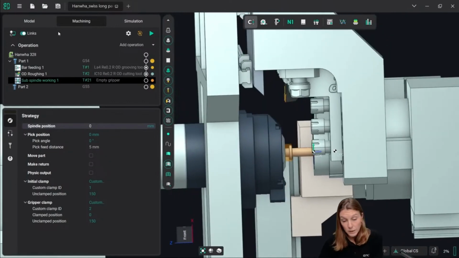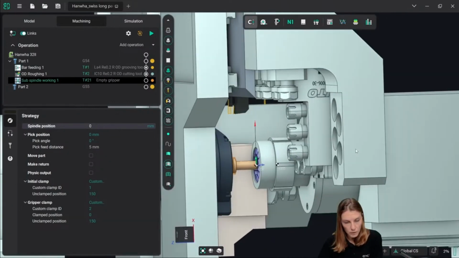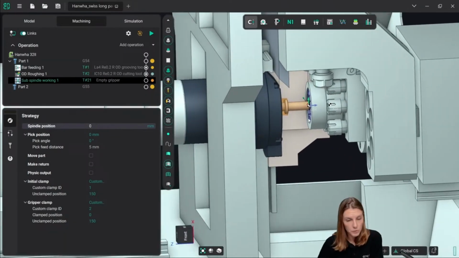And in my opinion, it's one of the most important operations for switch lathe, because first of all, it controls 2 spindles, because the part is still checked in spindle 1, and we will engage the spindle 2. So in spindle position, we still use the default value, which is 0. It comes from the machine setup.